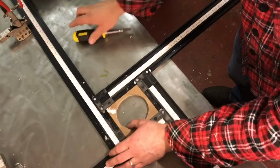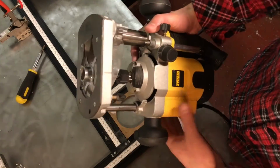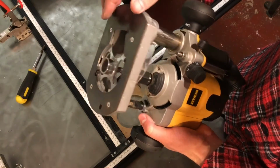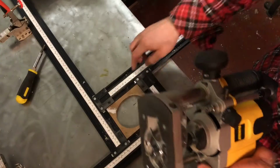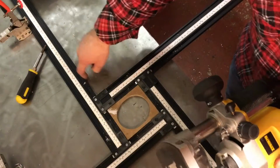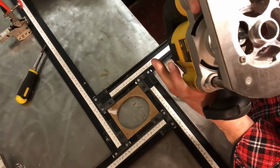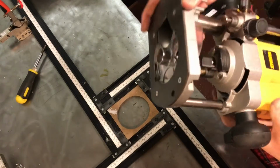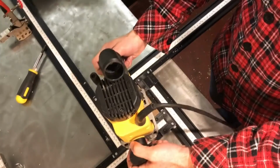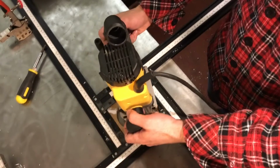Okay, I've not got it perfect. They're just a little bit loose, but for the purposes of this, the router has got this guide bush on it here, and that guide bush ordinarily would just run around the edge of the frame. It just cuts basically a square with a slightly beveled edge, which will be the radius based on the cutting tool that's in there. However, I'm hoping that now I can run this around this insert that I've made.